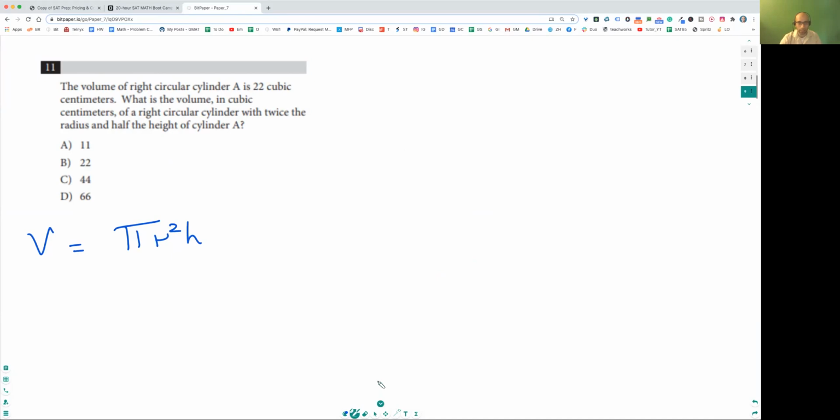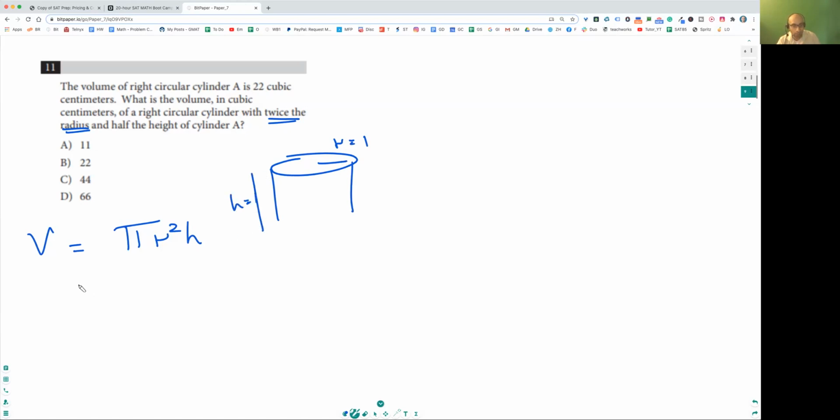Looks like this is a slightly complicated problem here. So what are they saying, right? They're saying that twice the radius, right? And remember, we've done this before, twice the radius. What does it mean? So always think about it like this. Always take these numbers to be 1 and 1, okay? Very simple. So originally, let's say you got a cylinder with radius 1. Radius was 1, and the height was also 1, okay?